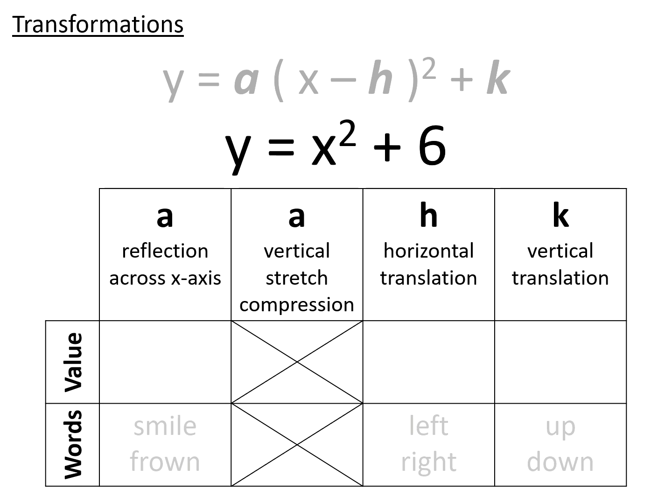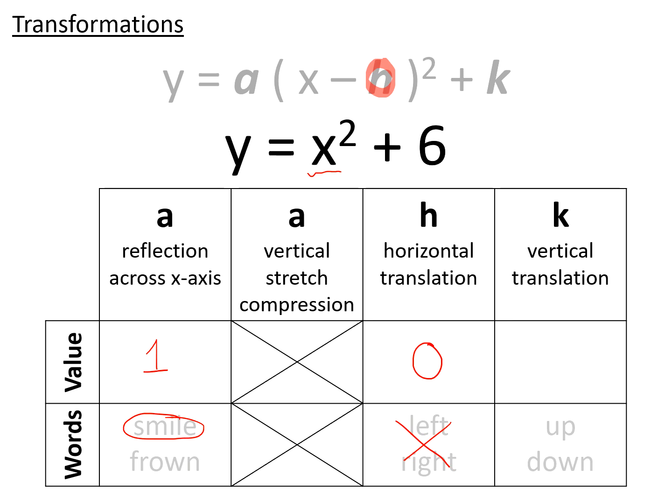In today's lesson, we'll be learning how to transform quadratic relations. For this quadratic relation, our a value is positive 1, which means it is going to be opening upwards, or smiling. If you take a look over here, you'll notice that there are no brackets, which means our original h value had to be 0 because x minus 0 just becomes x. So our original h value was 0, which means there is neither a horizontal translation to the left or right.